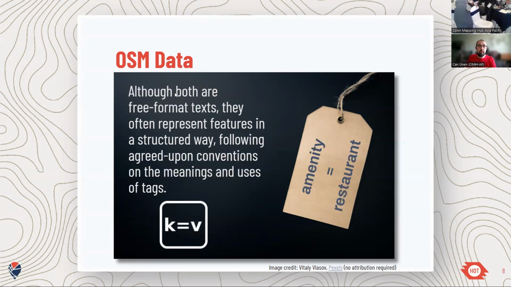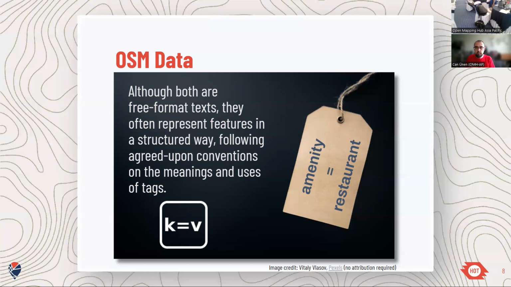Both are free format texts, but they often represent features in a structured way, and they follow some agreed upon conventions on the meanings and uses of those tags. Although you can use any tag, since it is text-based, so you can invent tags, there are community guidelines and community standards that are applied while adding tags.